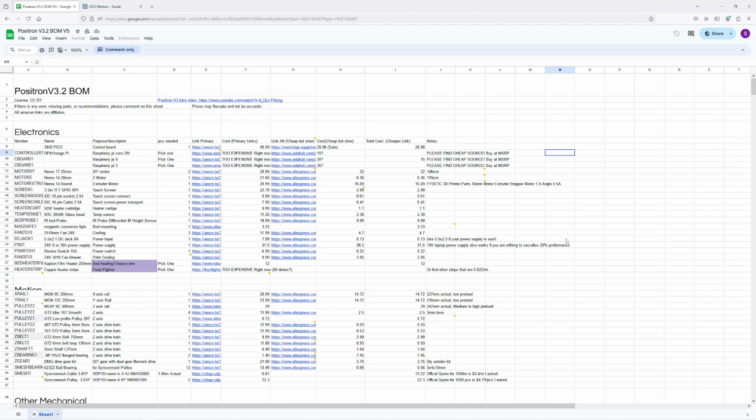Some people like to go through the hierarchy and buy one at a time instead of segmenting it by different places to buy it.